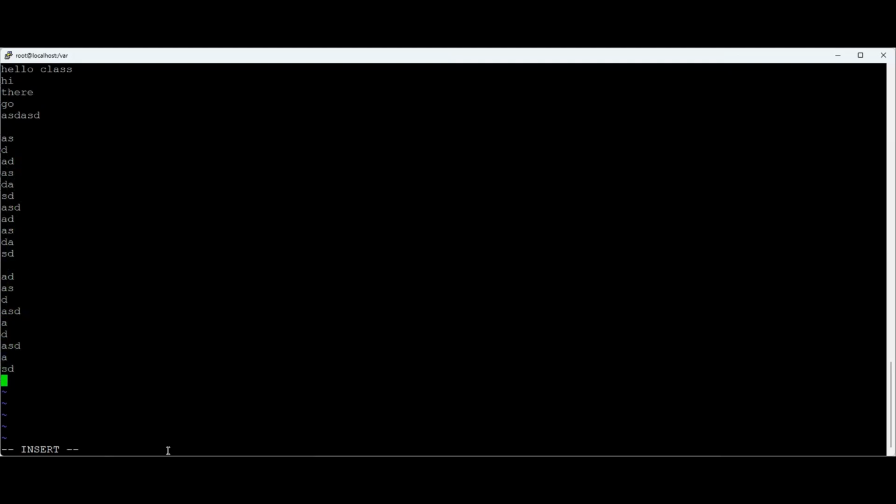Is it the same commands for Mac too? We are not working with Mac. We are working with a Linux machine. Remember, I am logged into my Linux machine, so it doesn't matter. Mac is your base OS. We don't care what the base OS is. We are working with our VM. Got it. So now I press escape.